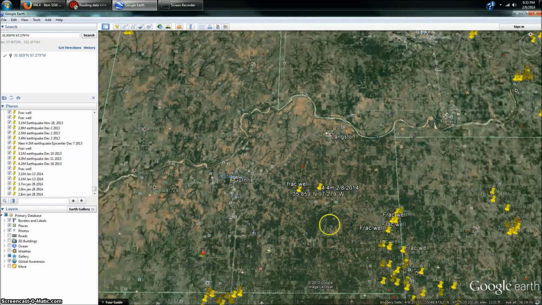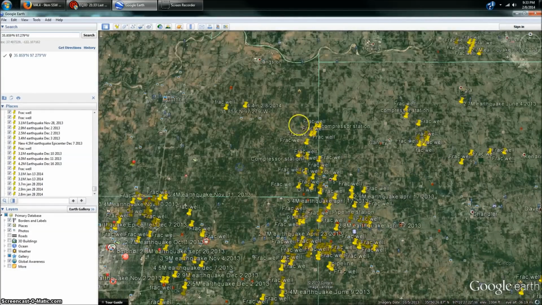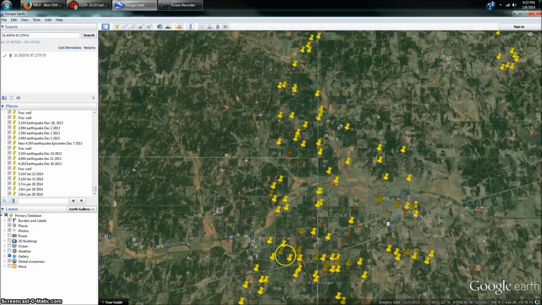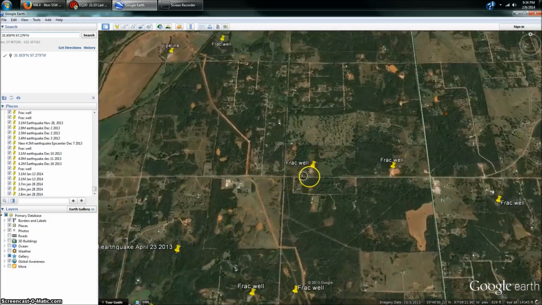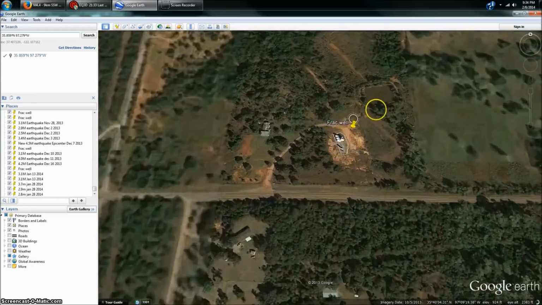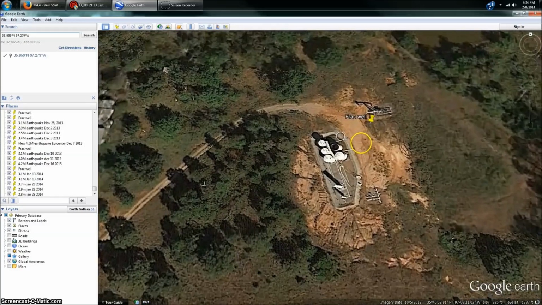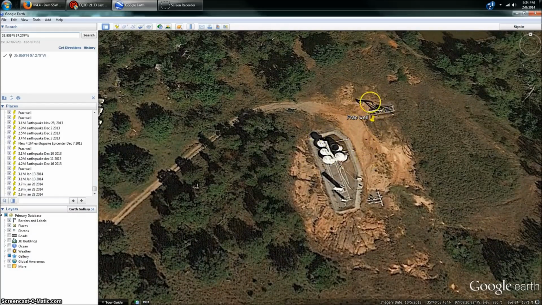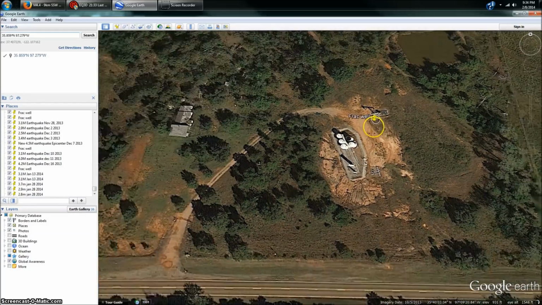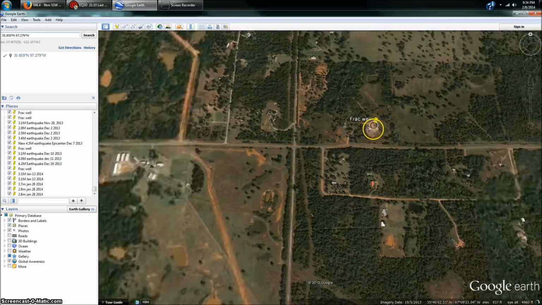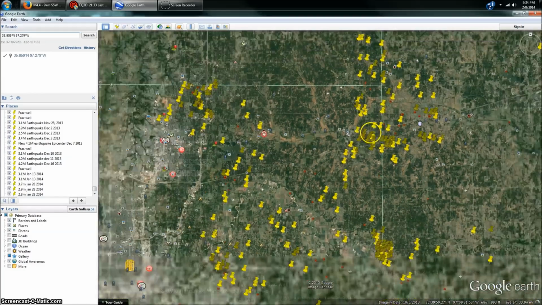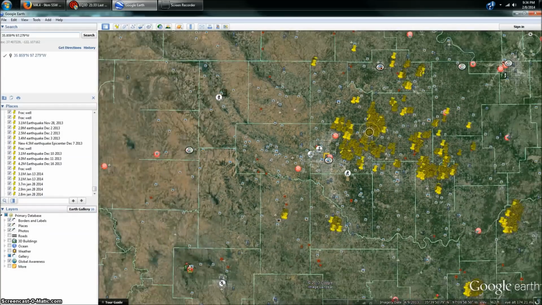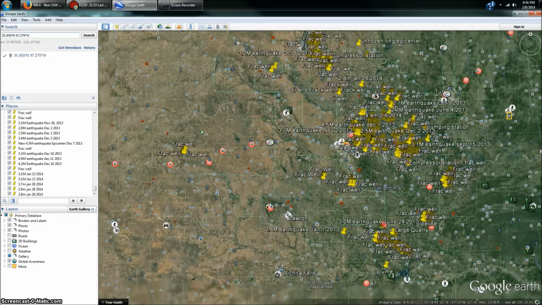Now let me back this out and just show you guys other examples. All right, so here's a great example. We have a 2.7 magnitude earthquake that happened on April 23rd, 2013, and you can just zoom in on any one of these. We've marked so many, but you can see the storage tanks, the pump that's doing the injection, and most likely what they're doing is injecting water down into the ground, wastewater, or water filled with chemicals, to extract the natural gas from the shale.